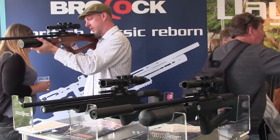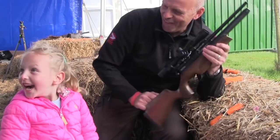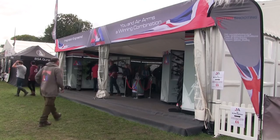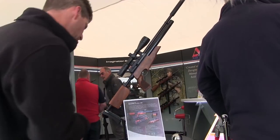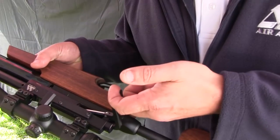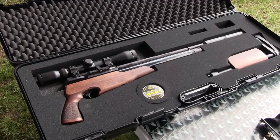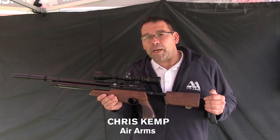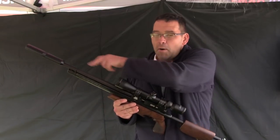Thousands of airgun shooters of all ages descended on Western Park last weekend for the Midland Game Fair. Visitors were able to get their hands on some of the best hardware on the market and get a sneak preview of new gear that will be in the shops very soon. Air Arms unveiled their new S510 TDR, launched to meet popular demand for a takedown airgun with their acclaimed side-lever action. The gun boasts a raft of features including the high level of accuracy you'd expect from Air Arms and even comes supplied with a lined hard case. The S510 features a side lever rather than the bolt action of the original TDR, and comes with an Australian barrel moderator and magazines.